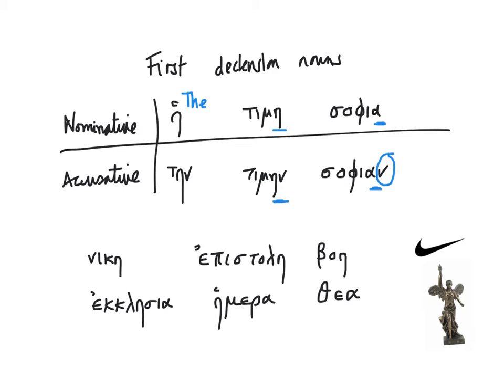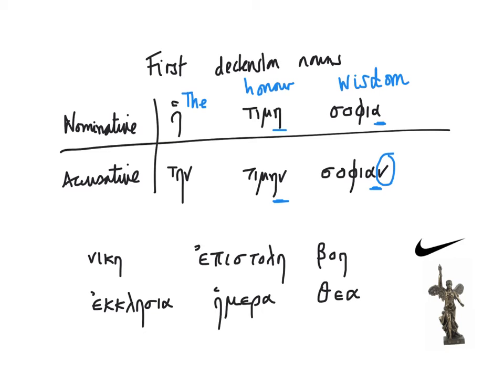Let's have a look at the meanings of these new words. Now the word timē here means honour, which was something which meant so much to the Greeks that it's a word that you see a lot in ancient Greek. Sophia, which has been adopted into not only English but many languages as a girl's name, means wisdom. And in words such as philosophy, the soph- suffix of that word means wisdom. So philosophy means love of wisdom.